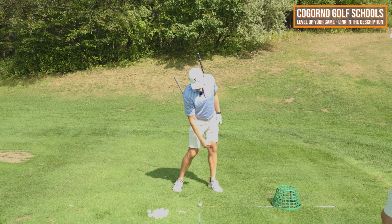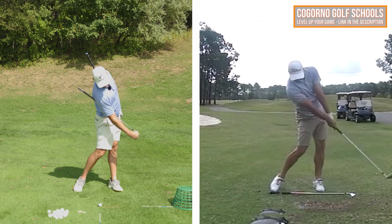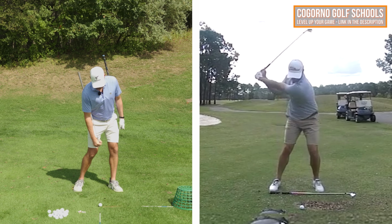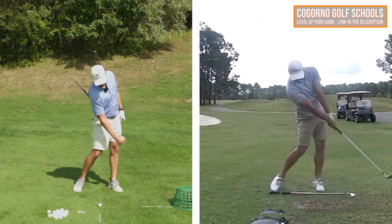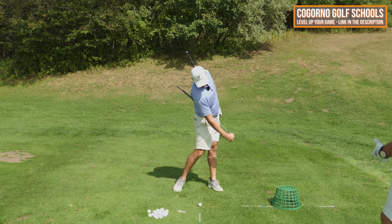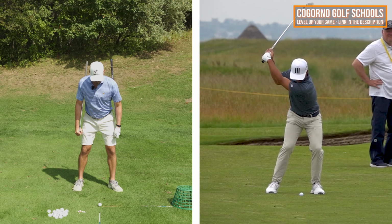So we're shifting forwards, the gap of the knees is closing, and we can see how high that left shoulder is, and just connecting. This creates body awareness. We need to connect to a feel. You have to have feel. That's the reason we do these drills. We connect to a feel, and then you can get in there and hit a shot. It's just a great way to program new muscle memory.